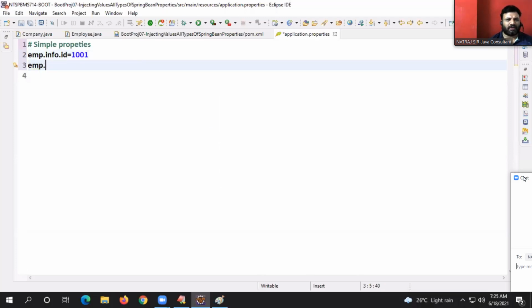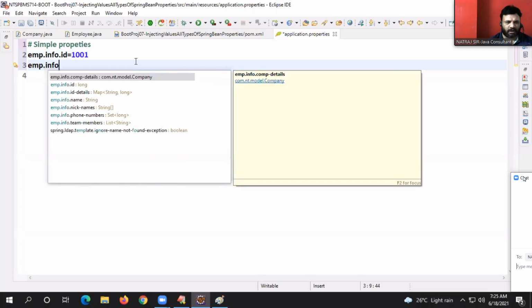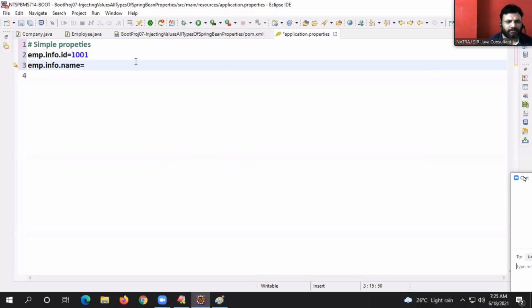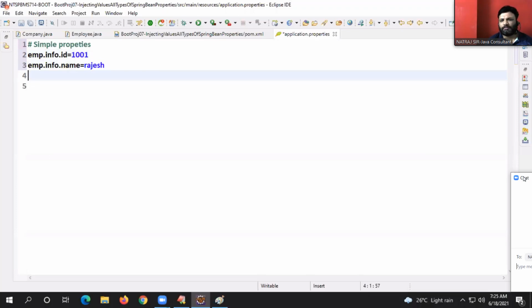emp.info.name = Rajesh. Simple properties are over. Next, array type property, guys. Okay, the basic thing is what? prefix.prop, or variable, generally I say property.